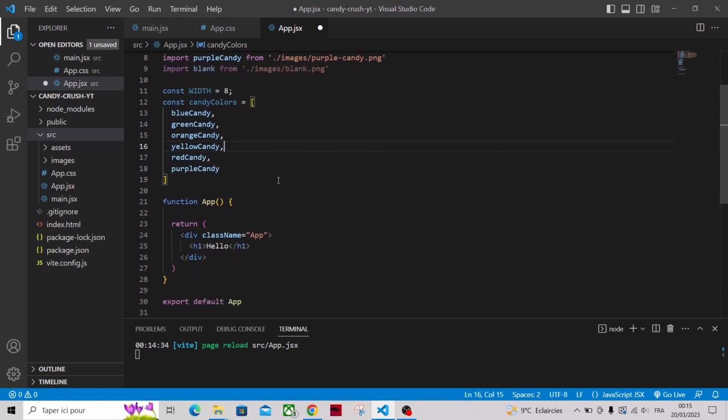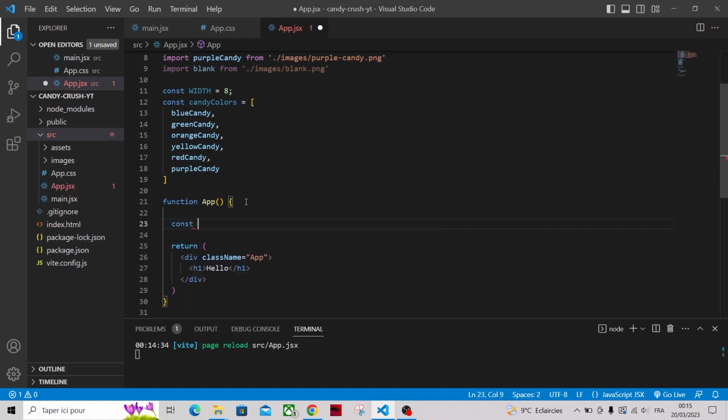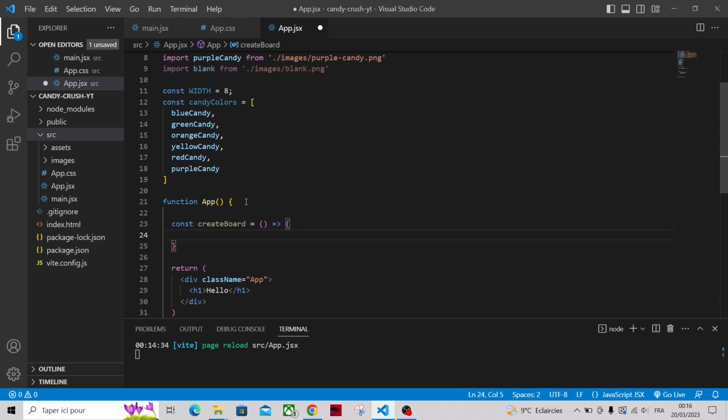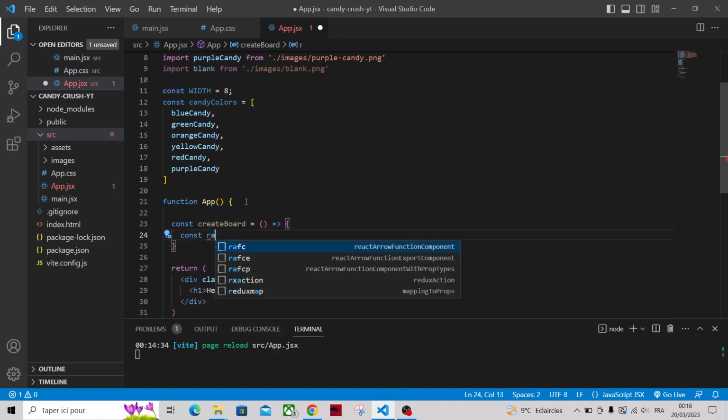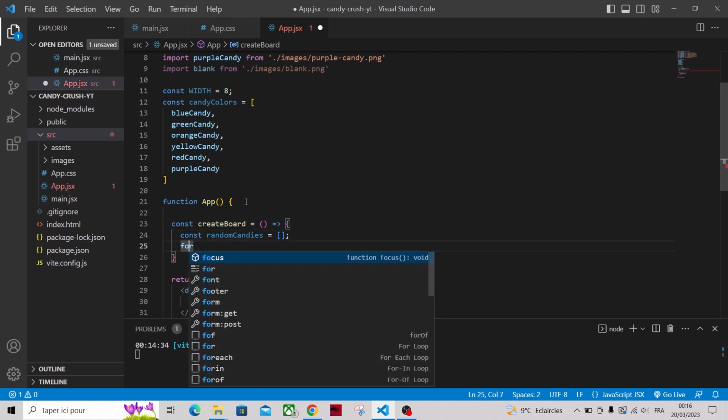Now I will create a function that will create the grid of our game. So I will say createBoard, a function. I will have an array randomCandies.